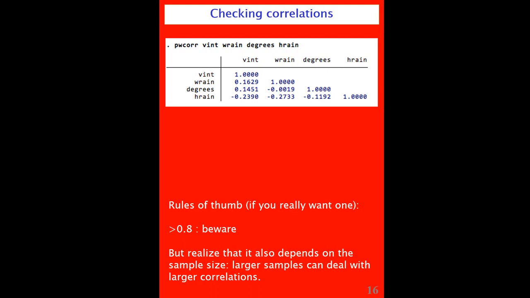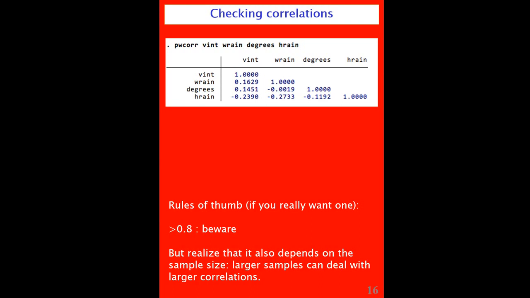And you see here that all these correlations are, let's say, 0.27 in absolute value or less. That's usually nothing to worry about. So then the question is, okay, when should I start to worry? And the standard answer is, it depends. It depends because the more cases you have, the better you can get away with high correlations here.